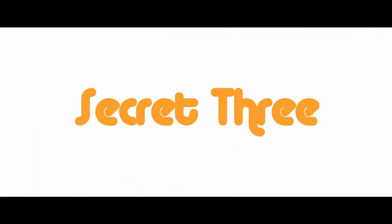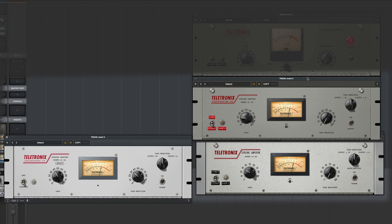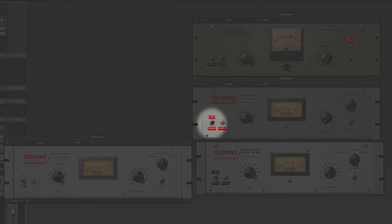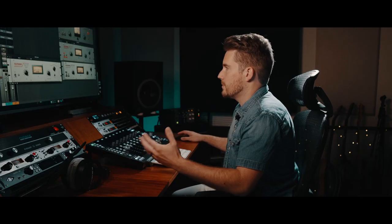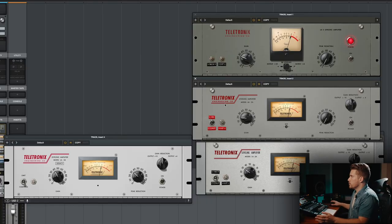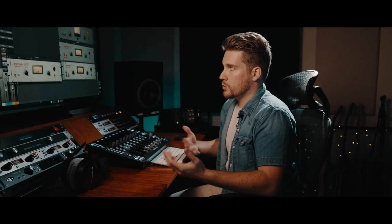Secret number three applies only to the Legacy, the Gray, and the Silver, which is the limit versus compress selection switch. In compression mode, it gives you about a 3:1 compression ratio. In limit mode, it's defined as infinity to one, so it totally changes the way it compresses. Defining your threshold by using peak reduction is going to be very key to getting a cool sound out of limit mode. If you're curious which one's better, I'm going to tell you every time: just use your ears and audition it.